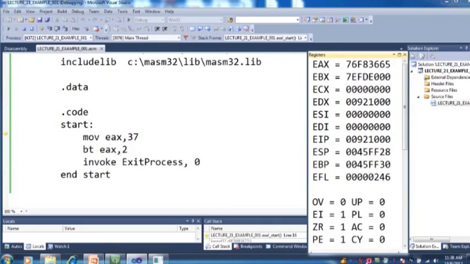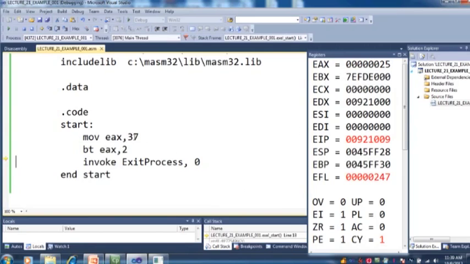The carry flag will be set or reset based on the value of this bit. Now if we continue, 37 in decimal is 25 in hexadecimal, so 25 in hexadecimal has been assigned. If I check the status of bit number 2, you can see the carry flag is set, transferred with 1. How is it being transferred?